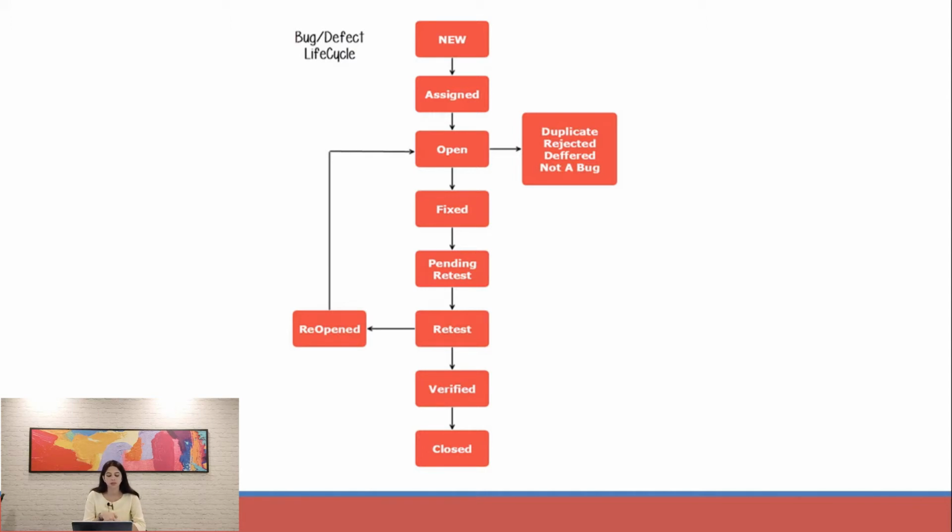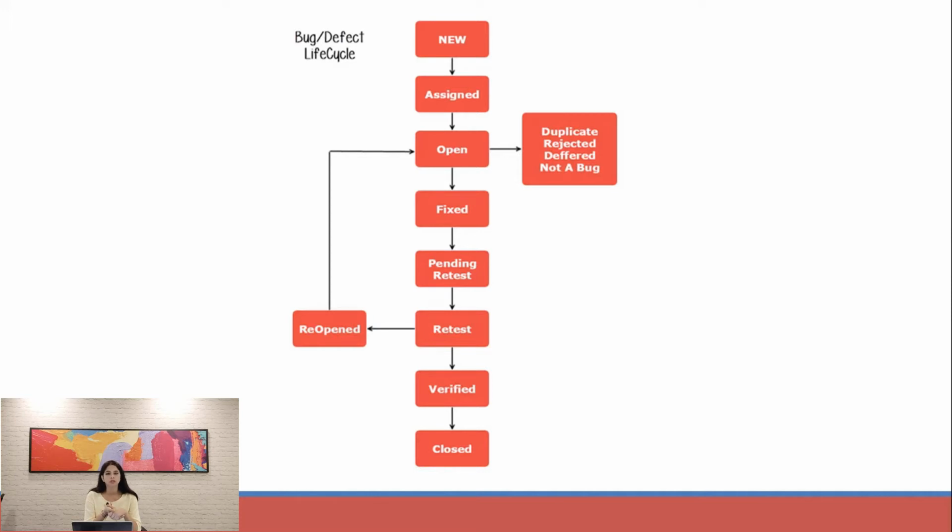Initially the bug is in a new status and you have to assign it to the developer who is going to fix it. When you assign it, the status changes to assigned. Now there are various fields which need to be filled in when we are raising an issue. We have already talked about the different fields which a bug management tool has.